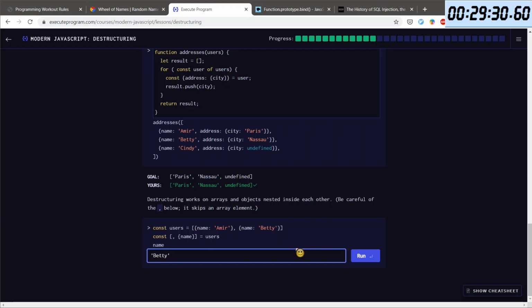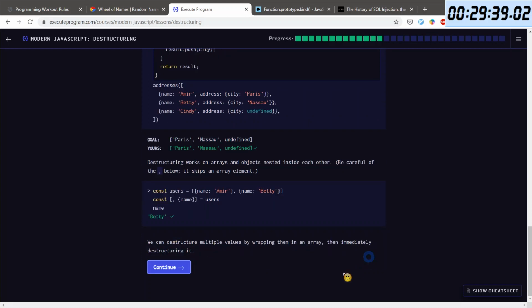Just take a moment to appreciate the syntax. So array, then we have the object and take name from it. Yeah, works. We can destructure multiple values by wrapping them in an array, then immediately destructuring it.